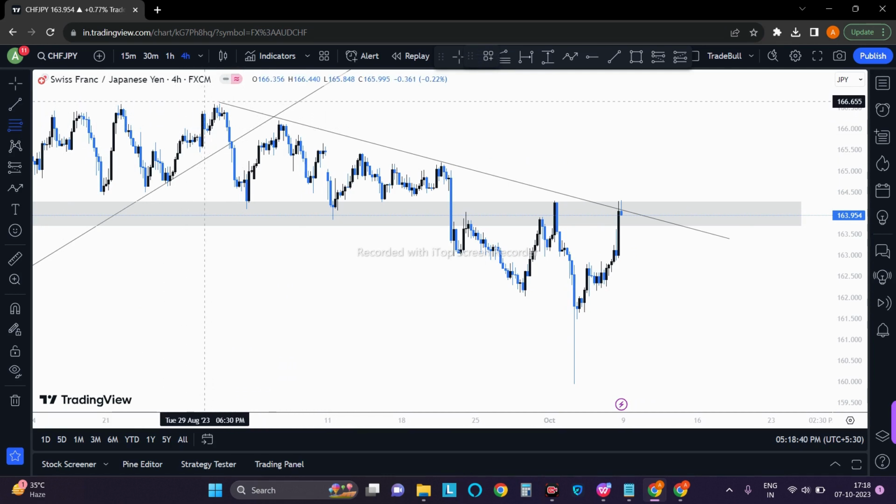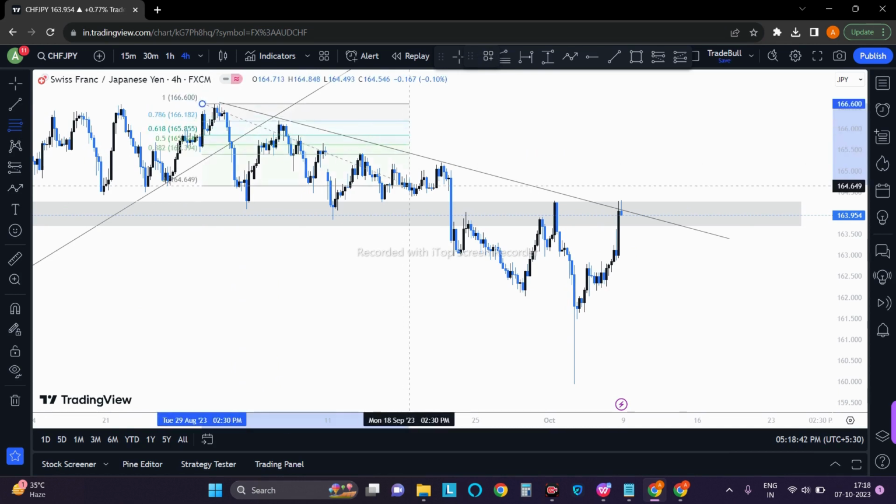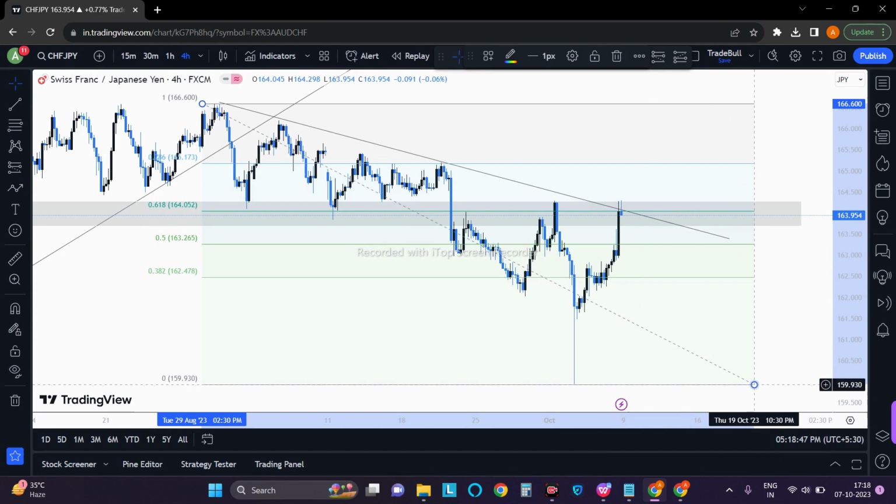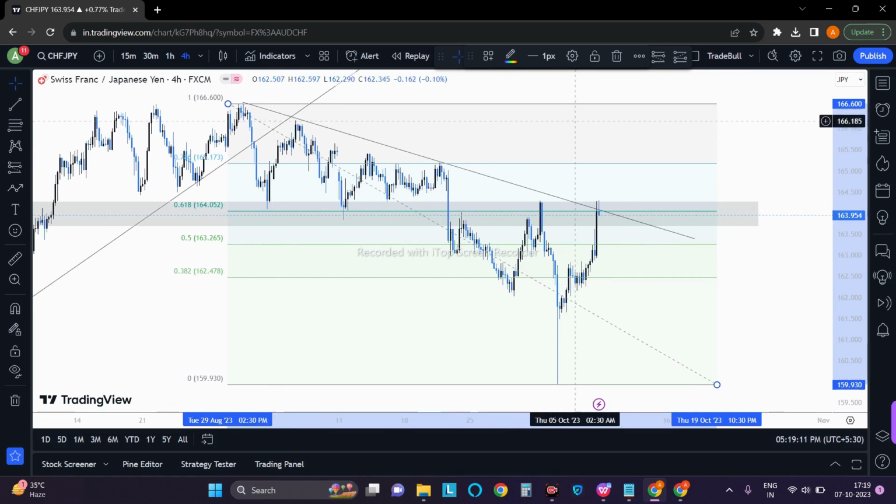So another thing I can see here, let's see if this is a Fibonacci, because this seems like a 50 to 60% retracement of the move to me. If I draw the level, see right here, now this is 618, right? The 61.8% Fibonacci level, the golden ratio, as it is said. And this is a very important level which the price mostly rejects. So in Forex, you would mostly see retests or rejections of the 50% level or the 61.8% level, right?